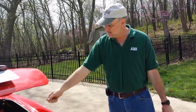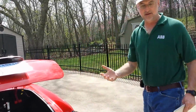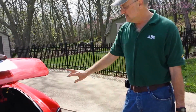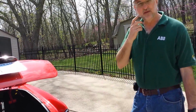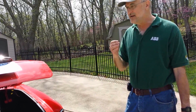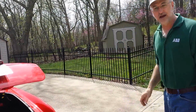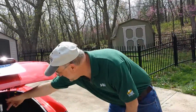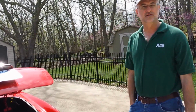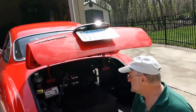So I had it up on jacks, and I was back here. I had alligator clips, and I was just barely touching that thing to see which way it was spinning. What's it going to do when I first put power to it? Is everything right? And it was actually spinning the wrong direction, and I didn't even know which way it should turn. You can't find that kind of information. I told my dad, go out and look at the motor and see which way it's spinning, which is the right way that shaft's supposed to be spinning, and it was backwards. So I had to flip the stator on the motor windings and get it in the right configuration. Yeah, it was going in reverse. So things like that proved to be kind of interesting.